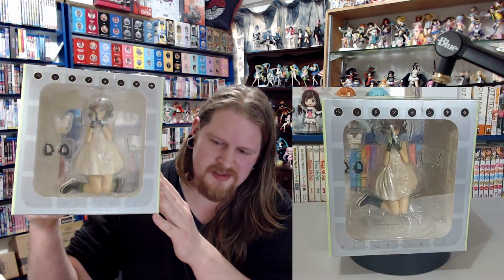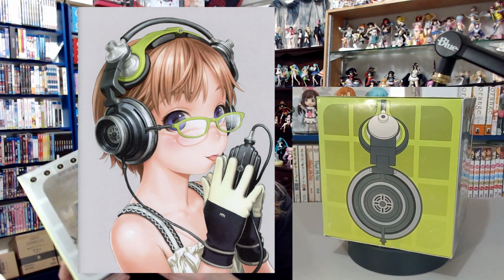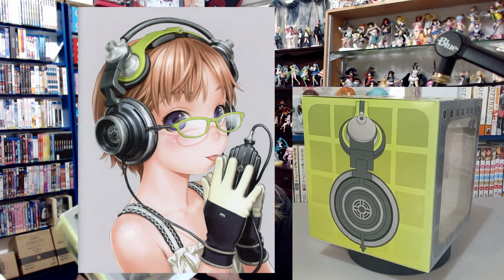I don't know, man. So to finish this off, we've got one more figure here. Get ready for a very original name. This one is Headphone Girl by Moon Toys. Yes, very, very creative. So this one came out in 2011, so it's almost 12 years old now, and it is based on this illustration right here. Personally, this is probably one of my favorite illustrations out of all of the ones that I've shown today.